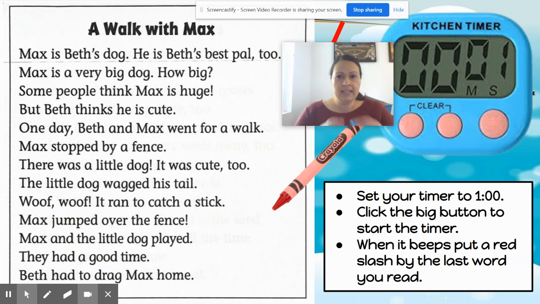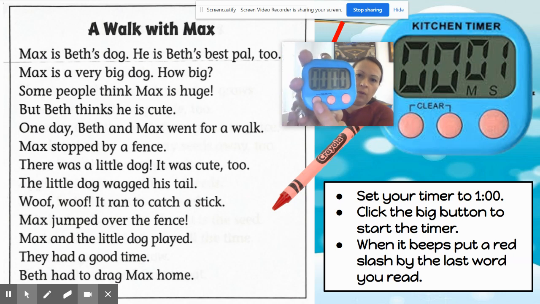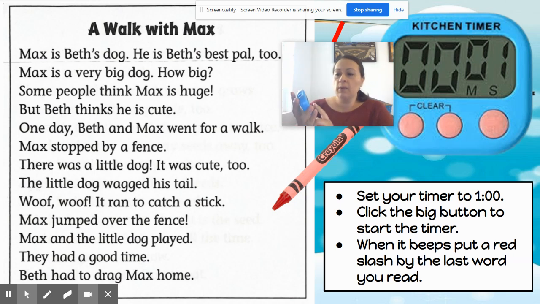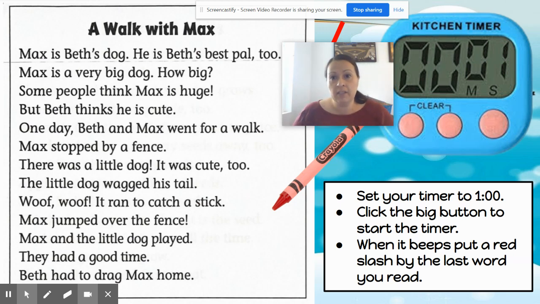Okay, so I'm going to set my timer, and my timer looks like this, and it has an on switch. You just switch it on, and if yours doesn't turn on, chances are it doesn't have batteries, but once it turns on, it'll look like that. And then what you have to do is go to where it has an M, click M, and it'll take you to 100. That's 1 minute. Then I hit start. I hit the biggest button, and it'll start counting down my minutes, my seconds left. Okay. And when it's down to 0, it's going to beep, beep, beep, and that tells me it's time to stop reading.